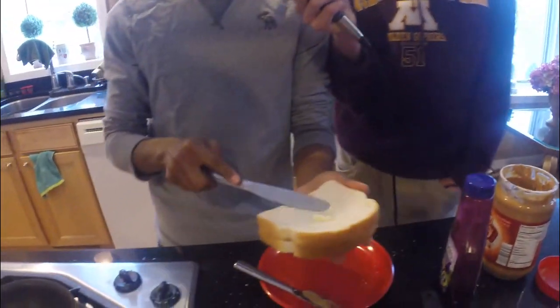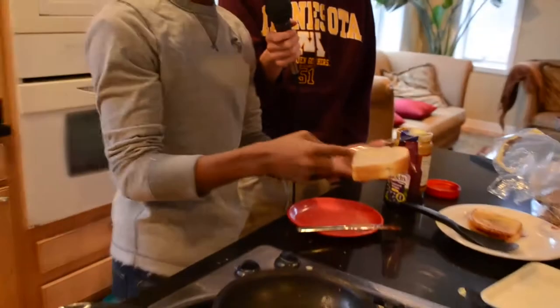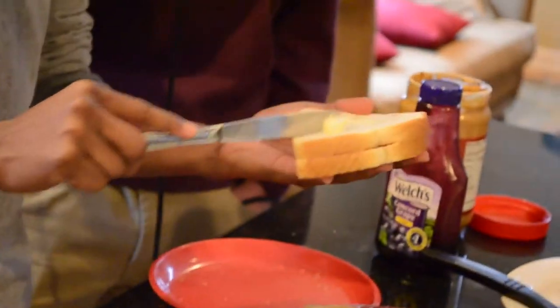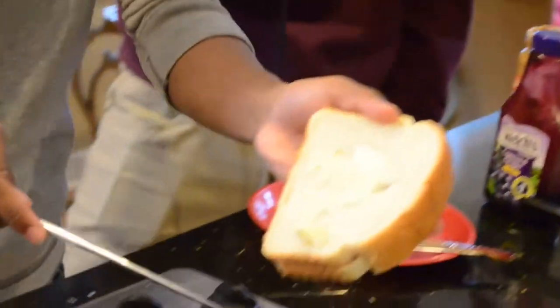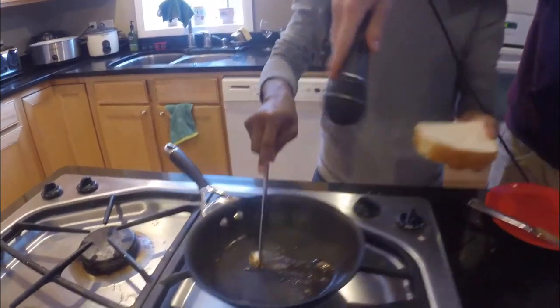Temperature and can be applied seamlessly to the bread like a regular grilled cheese sandwich. Actually, it looks like it's not. So. Sam, if you have a comment to make, you know.